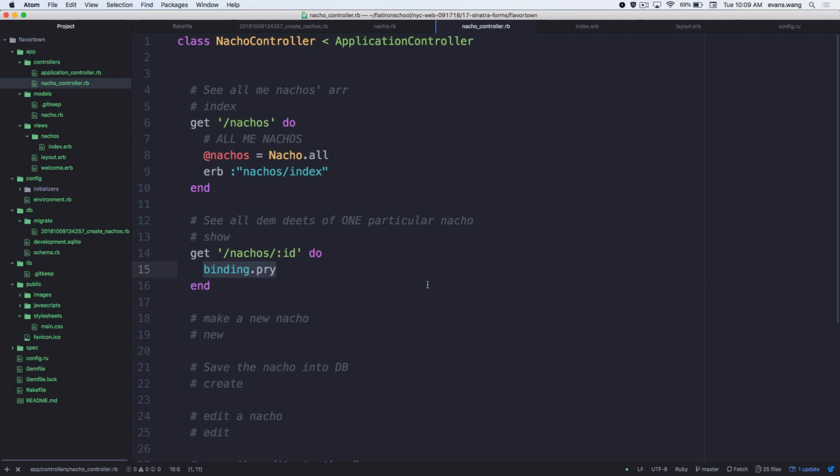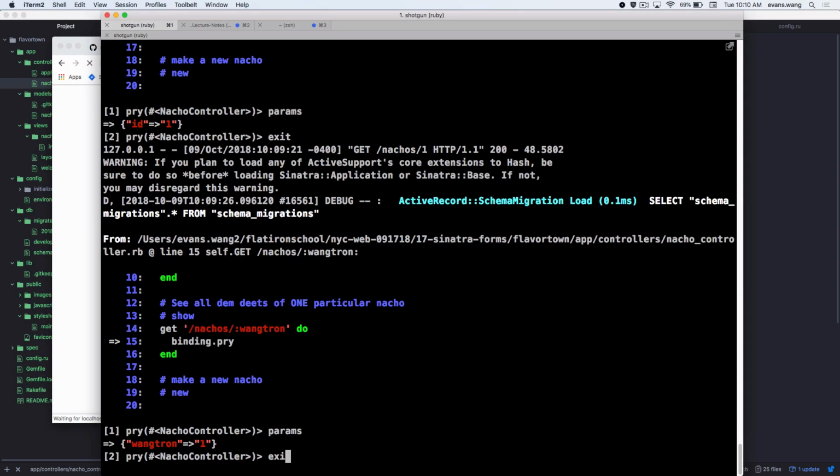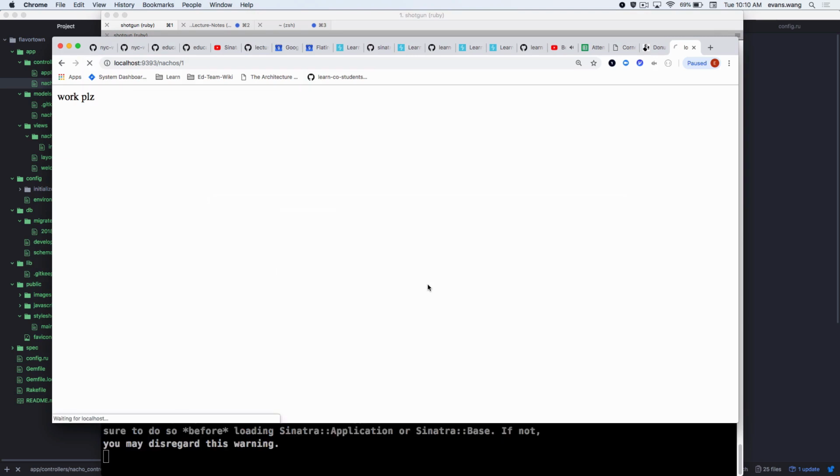So what do I want here? Well, let's see if it works first, right? Work, please. Please. Cool. So at least I know I'm hitting the correct route and I know what's going on. Does that make sense?